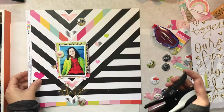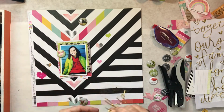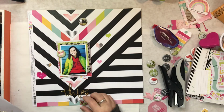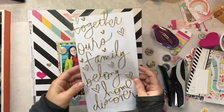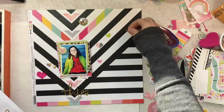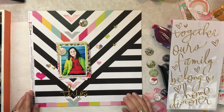So I'm going to use a tiny attacher to attach some of these vellum pieces. I do end up making a mistake, and I try to fix that. Hopefully I'll catch it and I'll show you in just a second. But right now my title is this, but I'm going to add to it. It's going to say love this. These come in the collection as well. These are the words that come in the collection.